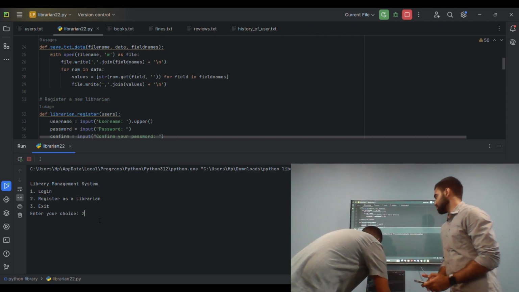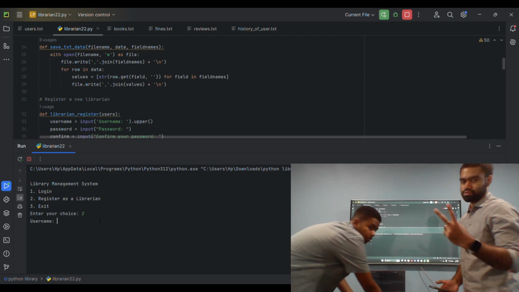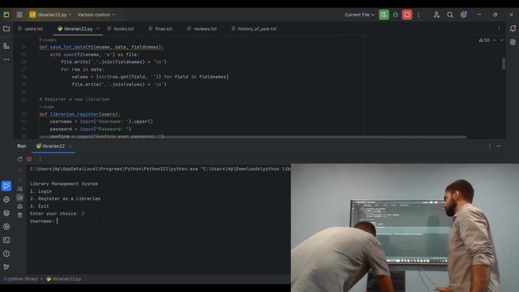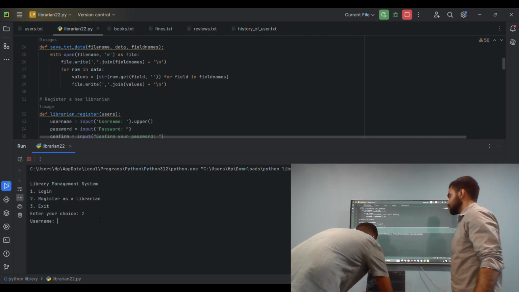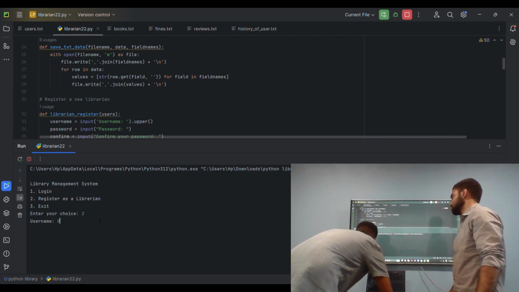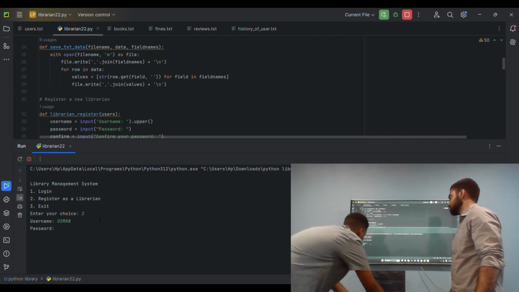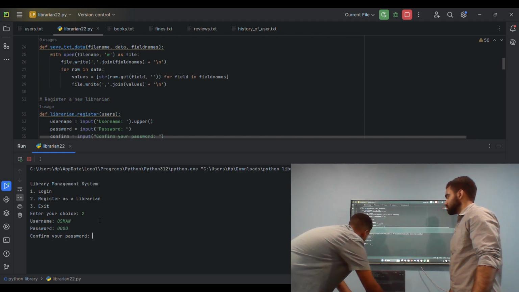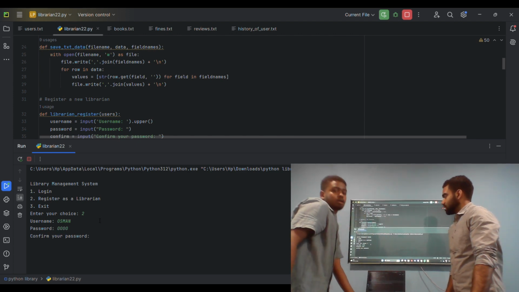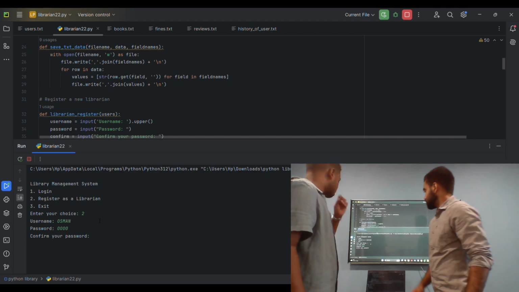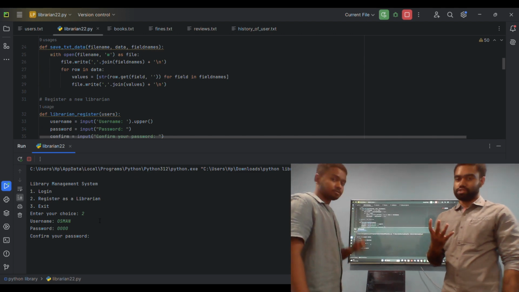So we enter the choice two, and username Usman, and password. The password is four digits, which is four zeros.